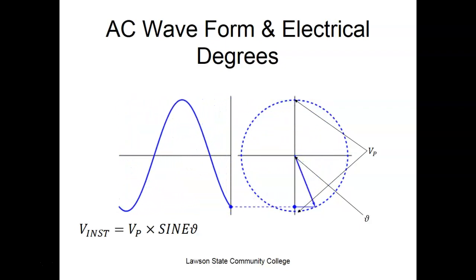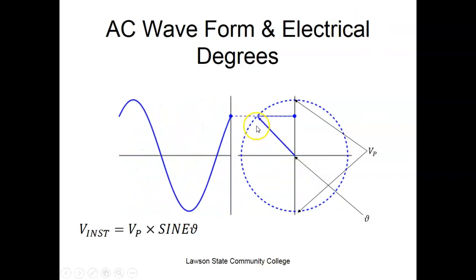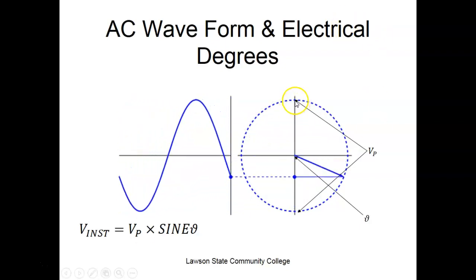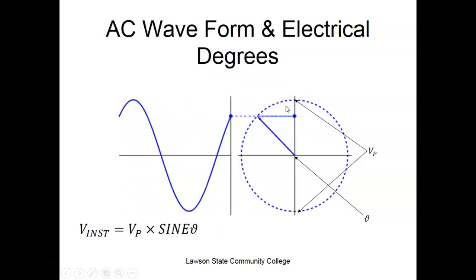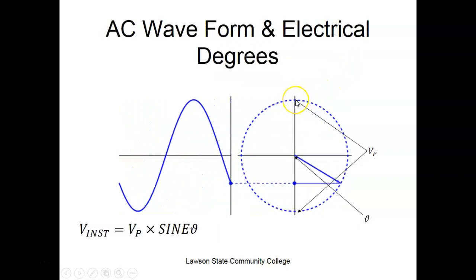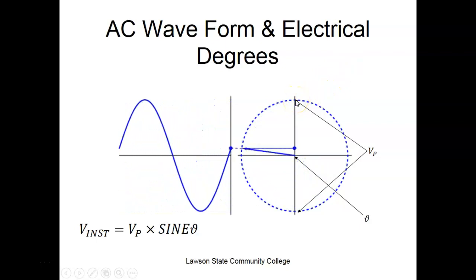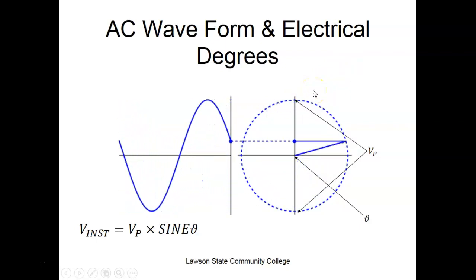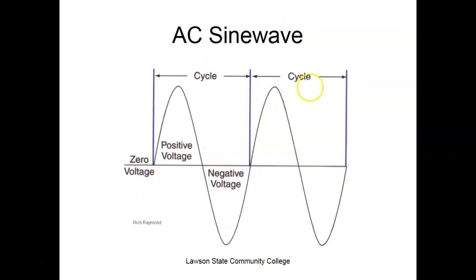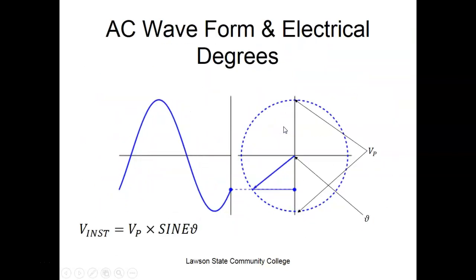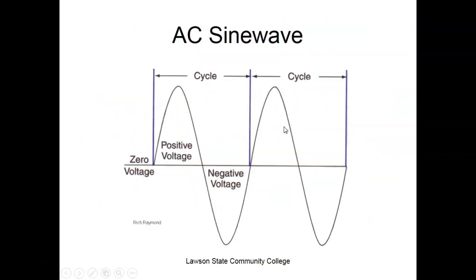And if we come up here and stop this anywhere, this right here represents the peak value. Anytime it's right here, that's at peak, right? You understand that? So if I stop it anywhere, it would always form a right triangle. It won't let me do this. I need my other slide.